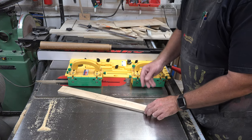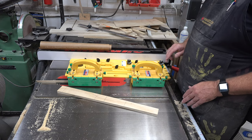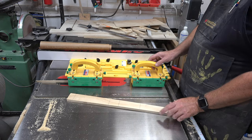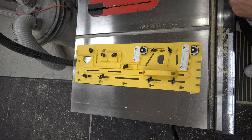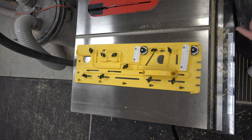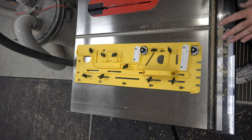And just like that, our piece was cut, and cut safely. We had no issues whatsoever as far as getting our fingers anywhere near that blade. Well, there is one more feature of this jig that attracted me to it, and it is the jointing feature. And I'll show you how to set it up.